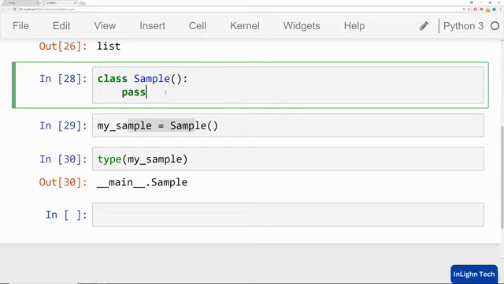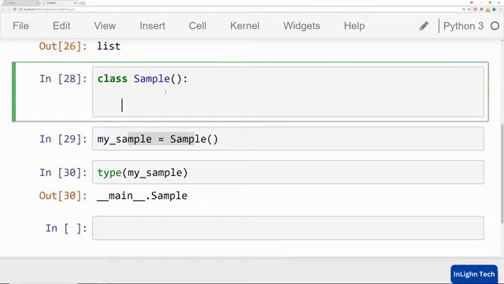It's not very useful though, because it doesn't have any attributes. So let's now see how we can create attributes. So inside of class here, I'm going to write 2 lines of code. I'm going to say def, just like we would for a function, except when it's inside of a class, we refer to this as a method. And this is a special method called the init method, which is going to be called upon whenever you actually create an instance of the class. And we always start off with the self keyword, which basically connects this method to the instance of the class, and it allows us to refer to itself.